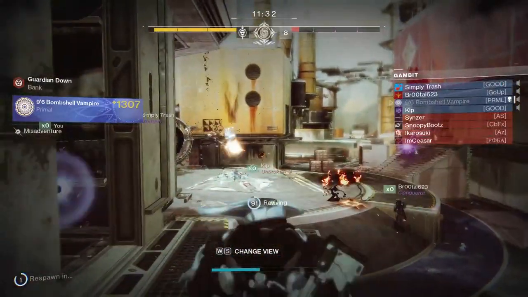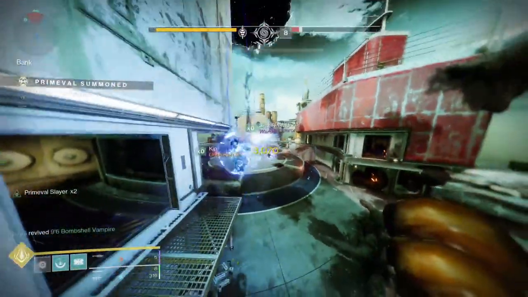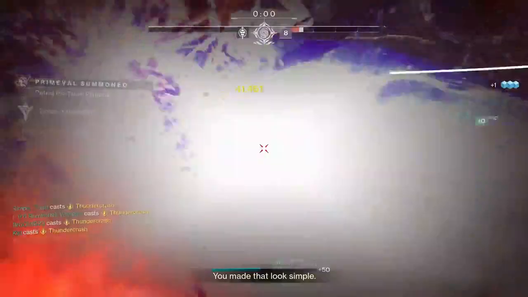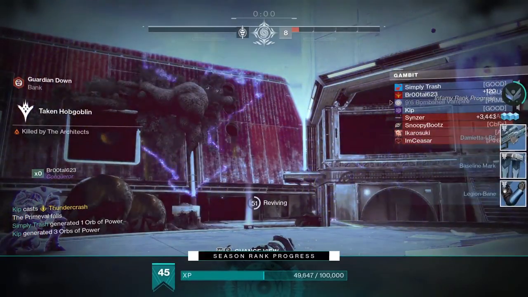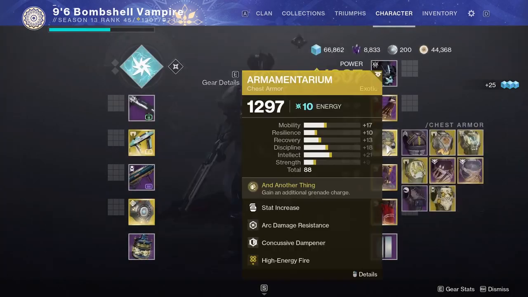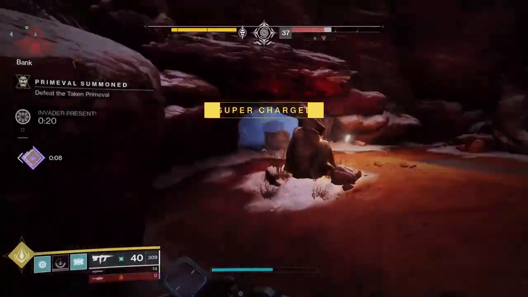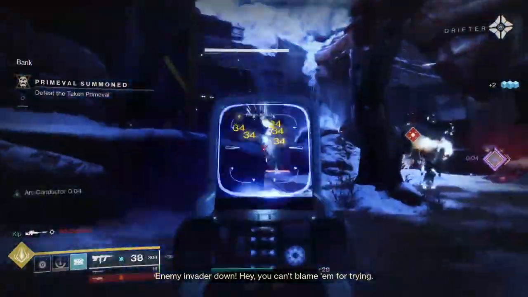When the Tractor Cannon Guardian calls out that he has debuffed the Primeval, everybody pops Falling Star Thunder Crash and you cannonball into that Primeval, killing it immediately. Remember how I said I start off the game with Armamentarium? Right when that Primeval hits the field, I immediately open up my menu and put on the Falling Star so I don't forget. Once the envoys are gone and it's just you and the Primeval, it's pretty much game over.